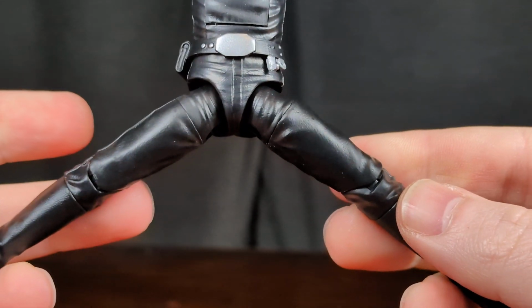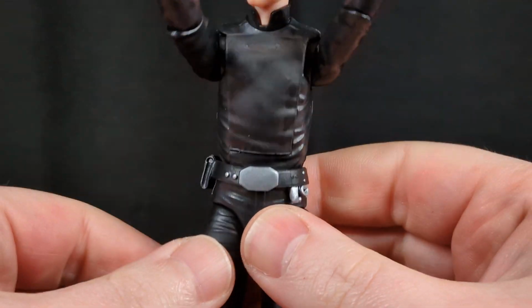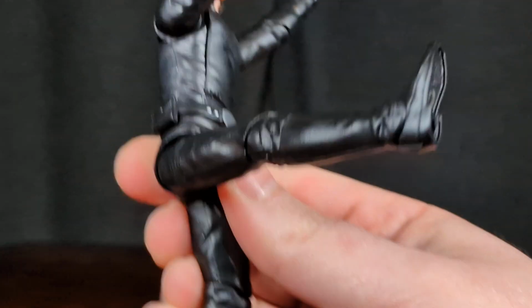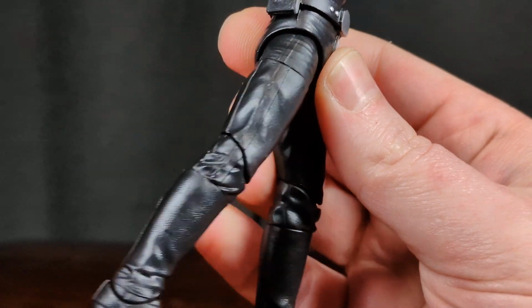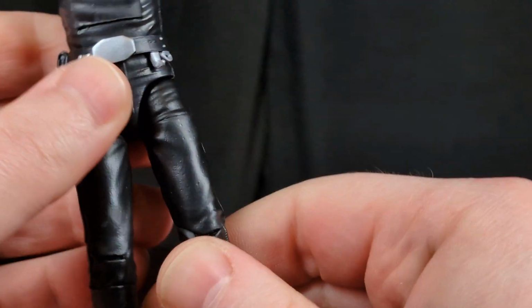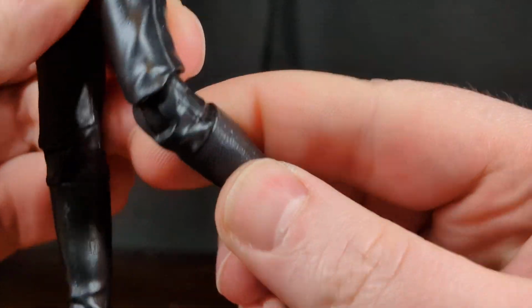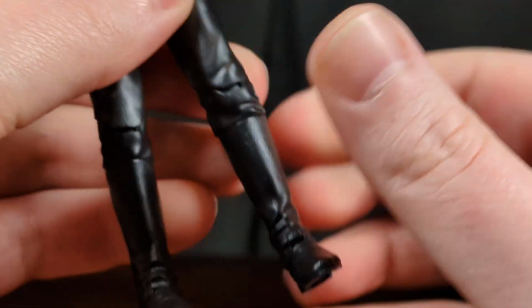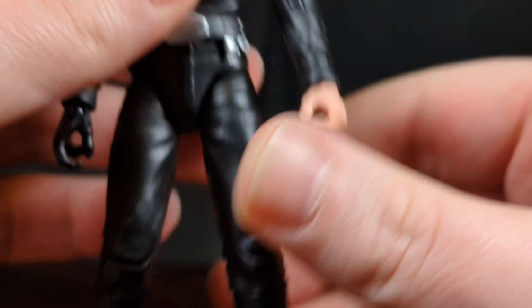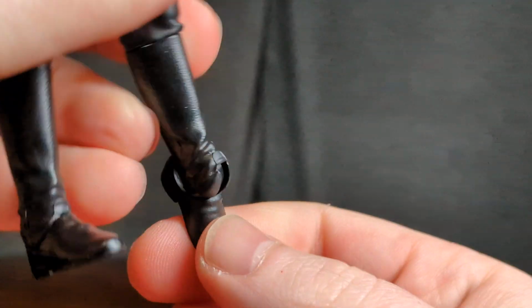He can spread his legs out about that far, not a Van Damme at all. Black Series doesn't do drop down hips. He can kick out about that far, not quite Rocket material. He can go back about that far. He does have a thigh cut on both sides. He doesn't have a boot cut, but he has a swivel at the knee joint, and he's got the pinless but single jointed knee there, which is pretty standard for Star Wars Black Series. They don't use double joints for the elbows or the knees. His foot can peg almost all the way back. So good ballerina.